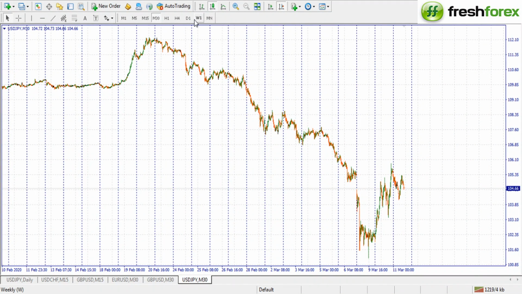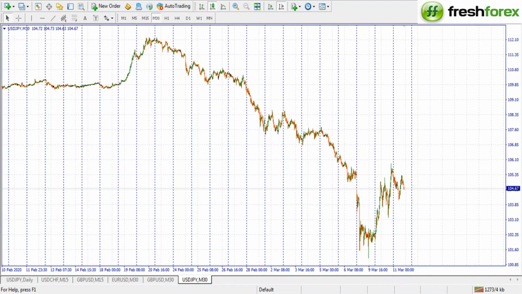So first of all, to analyze properly, you must understand exactly where the higher time frame is headed. You must know exactly where the higher time frame is headed. If we are upwards on the higher time frame, then there is no need for looking for a sell on a lesser time frame. And if we are downwards on a higher time frame, there is no need for looking for a buy.